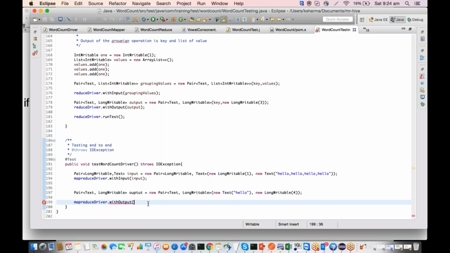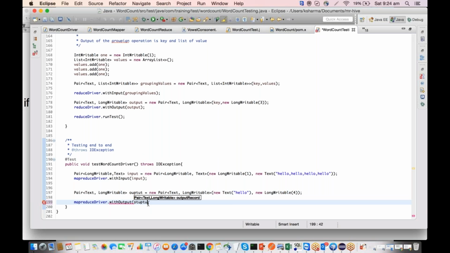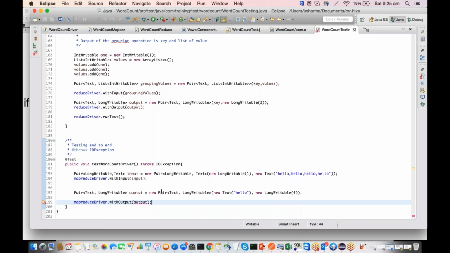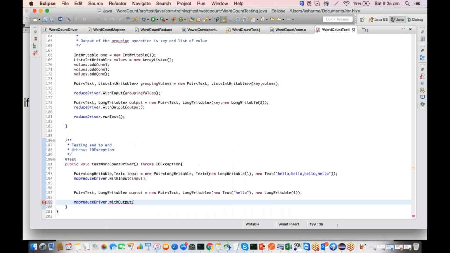And then I say output. So this is my output, what I'm expecting. What happened with output?